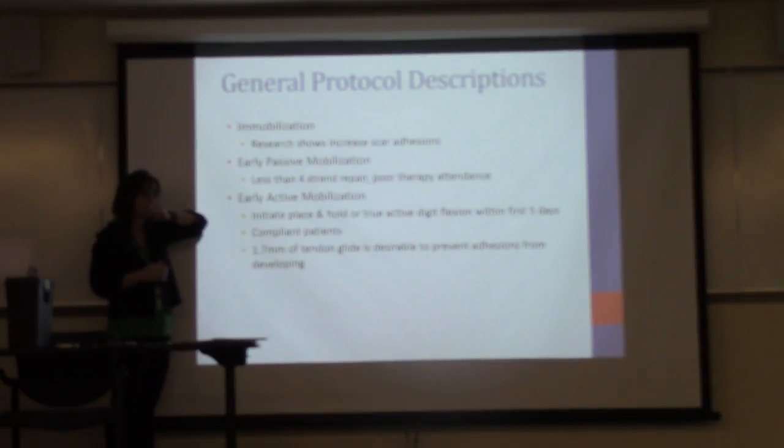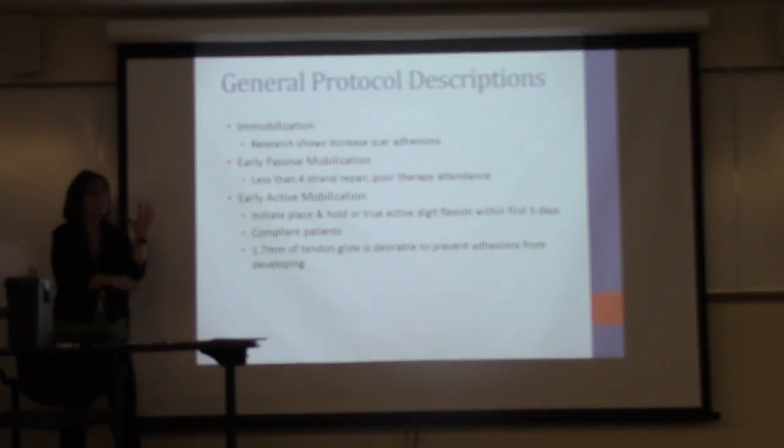Can you explain why we would start it at 4 or 5 days? Is it strictly because of adhesion formation? Is that why the strength goes down, even if you start early? That isn't why the strength goes down. With tendon healing, naturally the strength goes down. But the reason why we want to start it early is to prevent that adhesion from occurring. And the best way for the tendon to glide, like I said, is active motion.